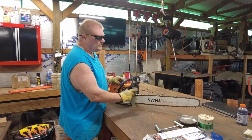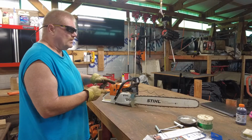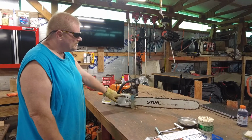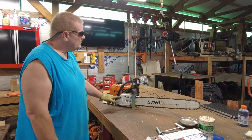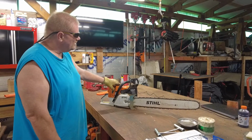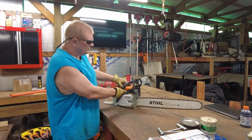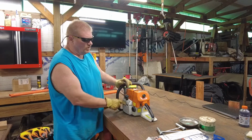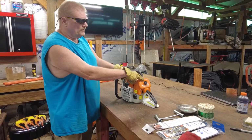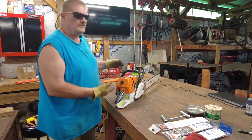Okay. So the first thing I'll do is take off the bar and chain, clean the bar, and put the chain into diesel fuel, and once the bar is cleaned, I'll put the bar into oil, tip into oil. Then I'll clean around the sprocket and everything in here and re-grease everything, clean into the brake compartment. Then I'll put that all back together, pull off the top, and then I'll clean around the engine fins on the cylinder, and then I'll pull off the recoil and clean around here, clean the air filter and the pre-air filter and everything, and then put everything back together. Now, like I said, this is the way I do it. Okay.